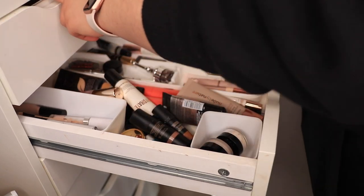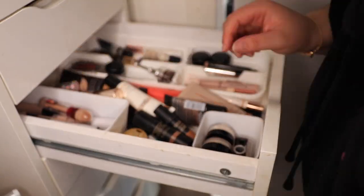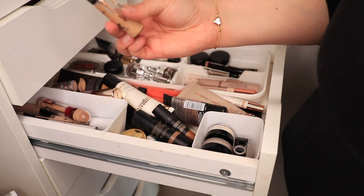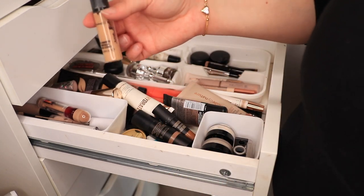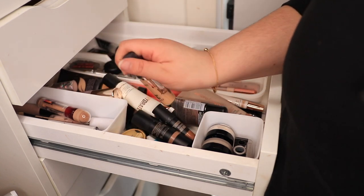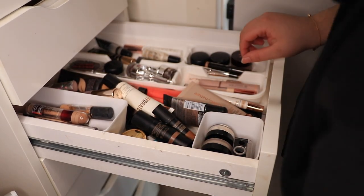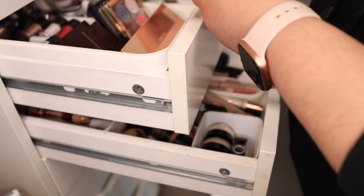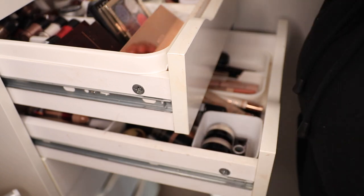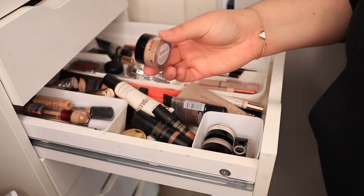Oh, another one of these ColourPop glitters — they're so nice. Oh my God, MAC Pro Longwear. It's almost done. I won't keep it just to finish it because this is such a freaking amazing concealer, but I think it's just gotten hidden by all the other concealers I've used. Oh my God, shall I tell you — Eyes to Mesmerize, yes, best thing ever. I'll put this here because it's one of these single loose shadow things. So much stuff in my concealer drawer. Oh my God, this NYX concealer is so nice.